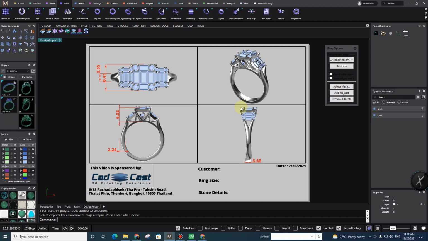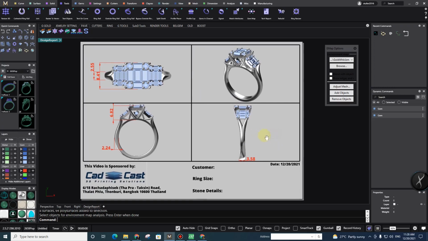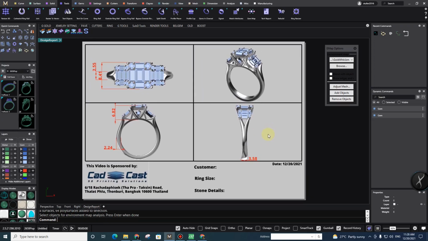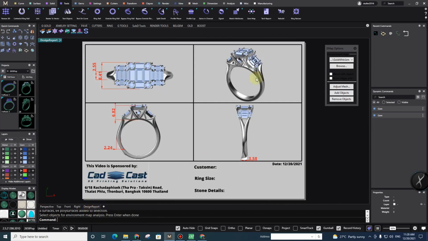It was easy for them also because they can use the details, they can see everything, and it was good for them. So in this video I teach you how to make something like that. First of all, the name of this is layout, and each viewport's name is detail, so we call them detail.